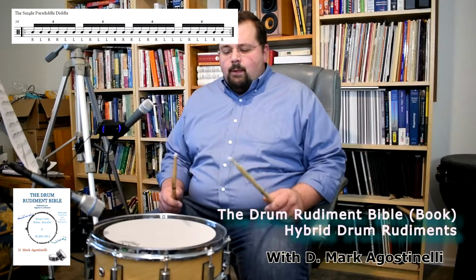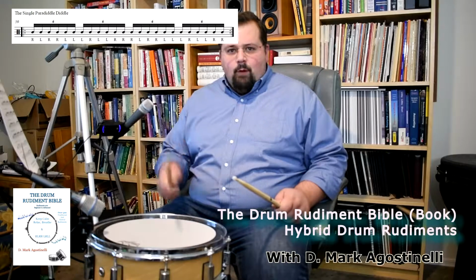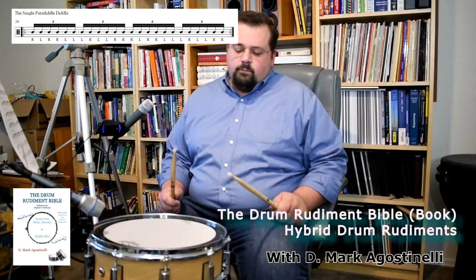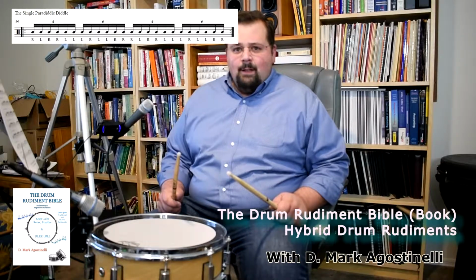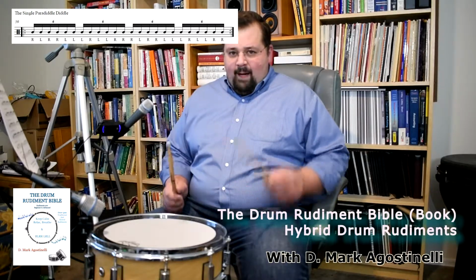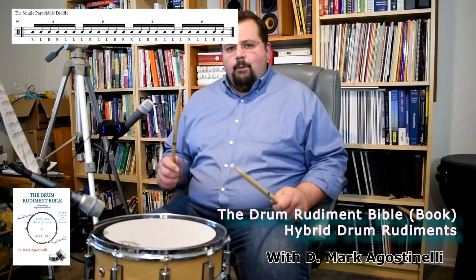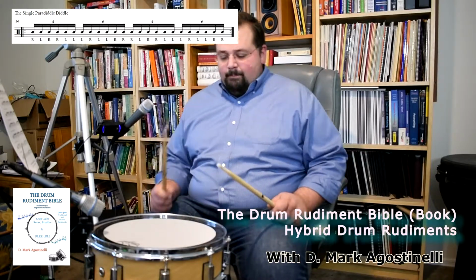it's very popular. It's one of the most popular rudiments, the Single Paradiddle, which is right, left, right, right. Now, what makes it a paradiddle diddle is when you add another two hits on the opposite side on the end. So it'll be right, left, right, right, left, left. And then you just flip it. Left, right, left, left, right, right.